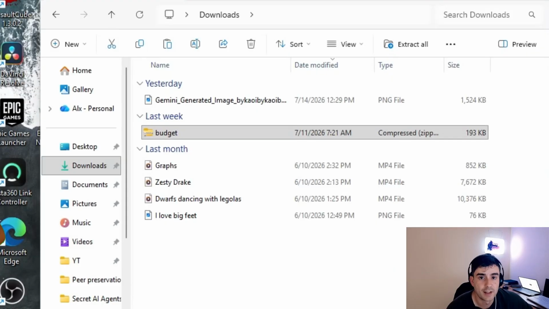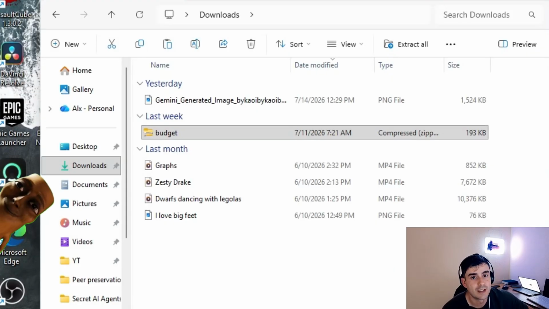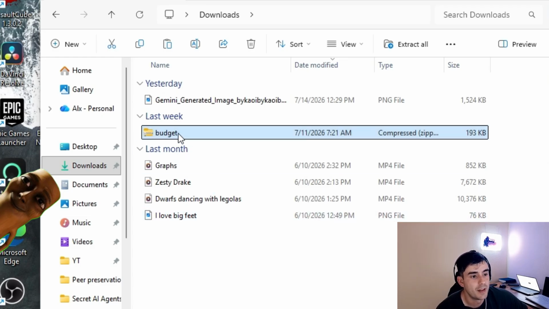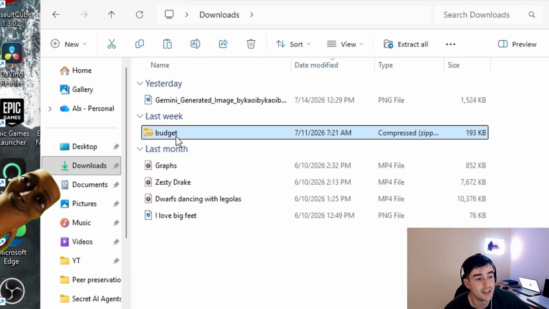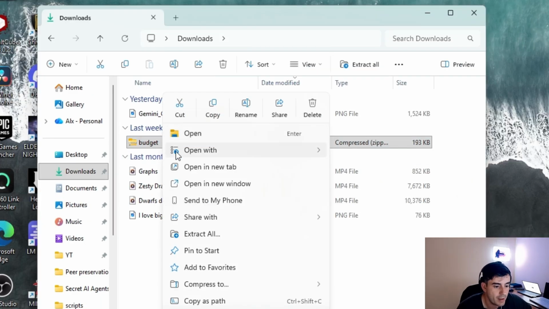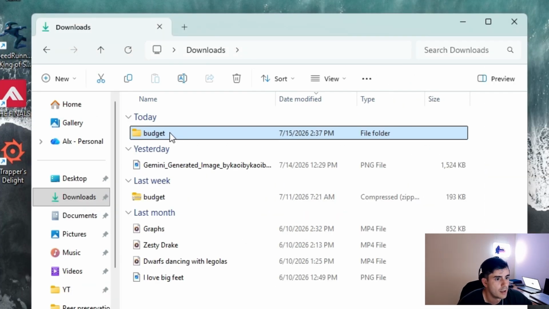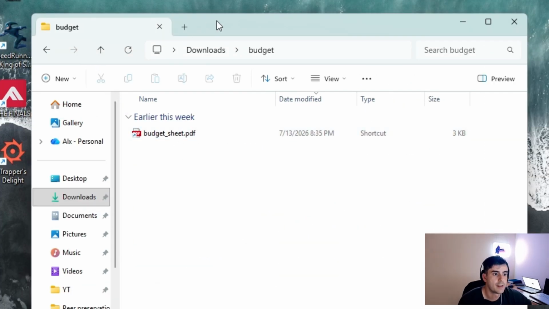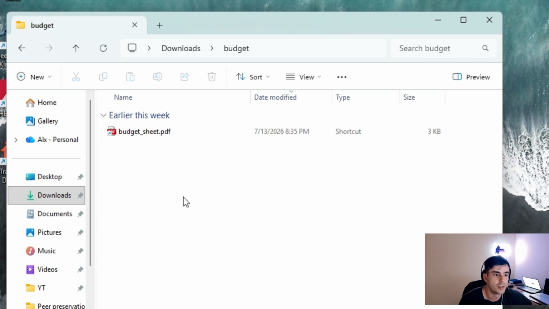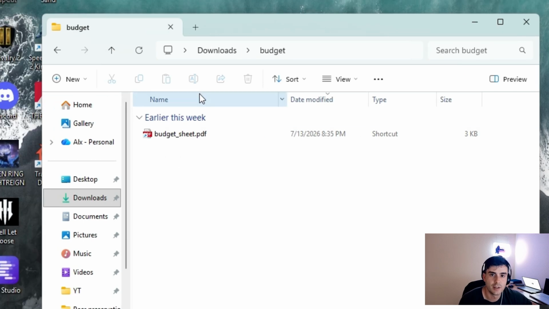So for this attack, let's pretend Tuntutun Sahur was tricked into downloading this zip file. Someone from HR sent him this, and he decided it was a good idea to take a peek inside. So my boy then decides to extract it. So he goes to extract all, extracted, blah, blah, blah. And inside of the extracted folder is this budgetsheet.pdf.